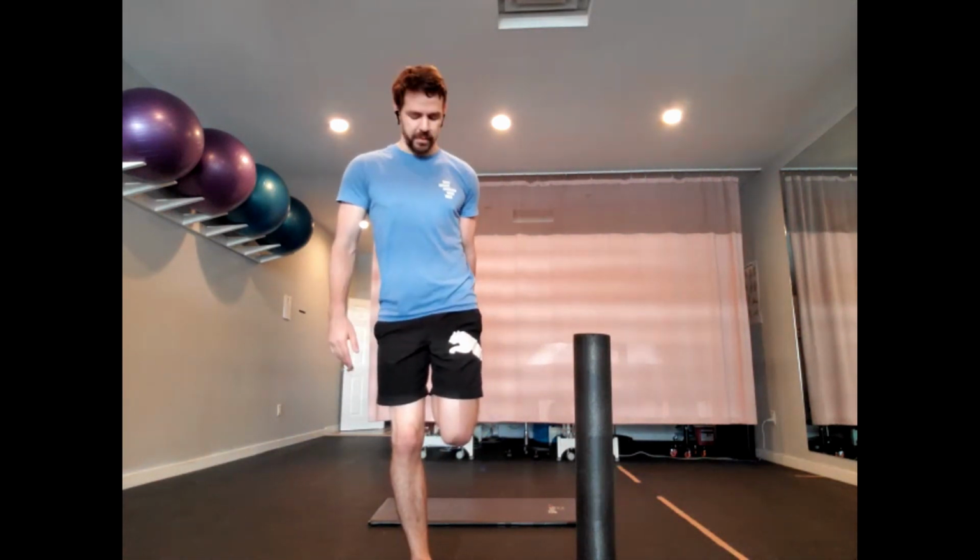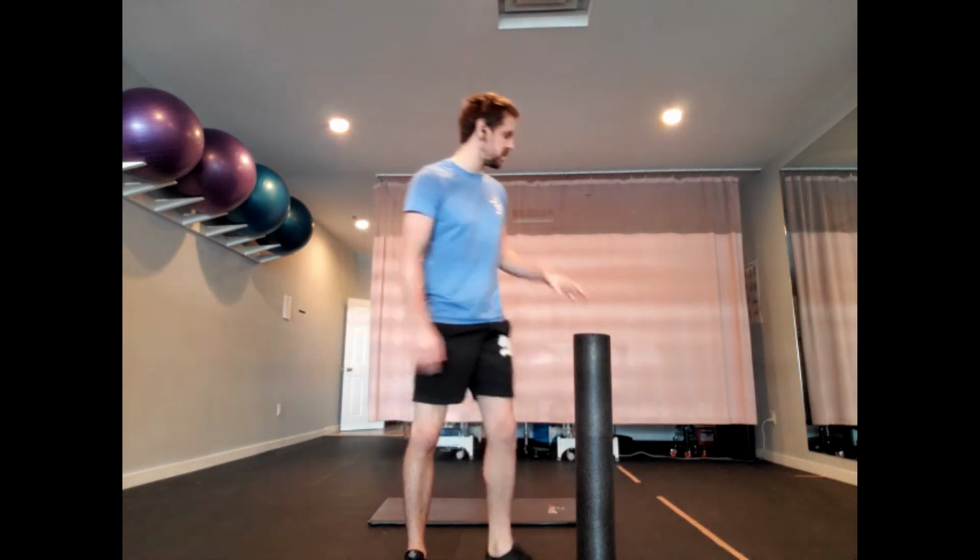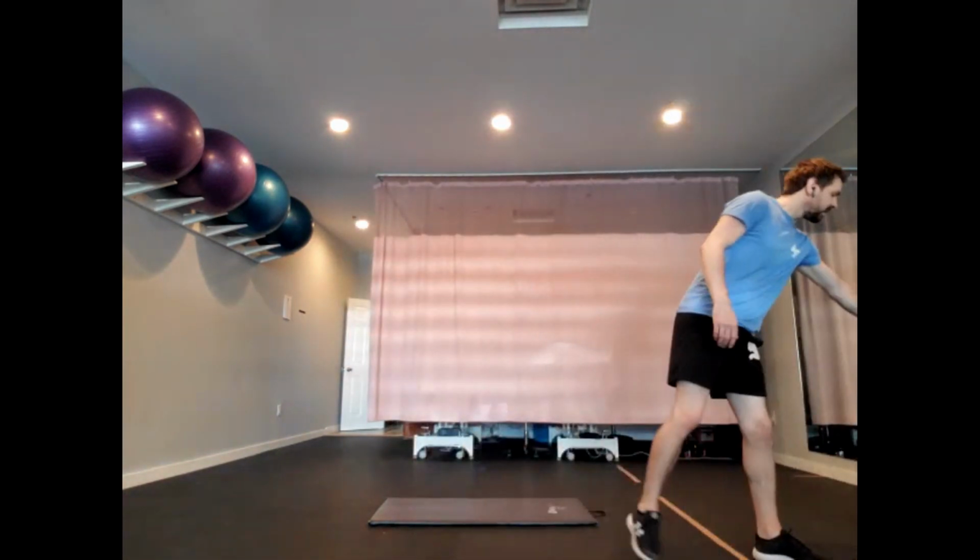Bit of a stretch on that side. Try not to let your legs drift out of position, but you're pulling back, and you should feel that down the front of your quad. You can see my knees are almost touching together. Fortunately, I can't get them too close. And relax. And then the other side, just pull. Again, the last one on that. Just to give them a bit of a stretch for the quads. And you're done.